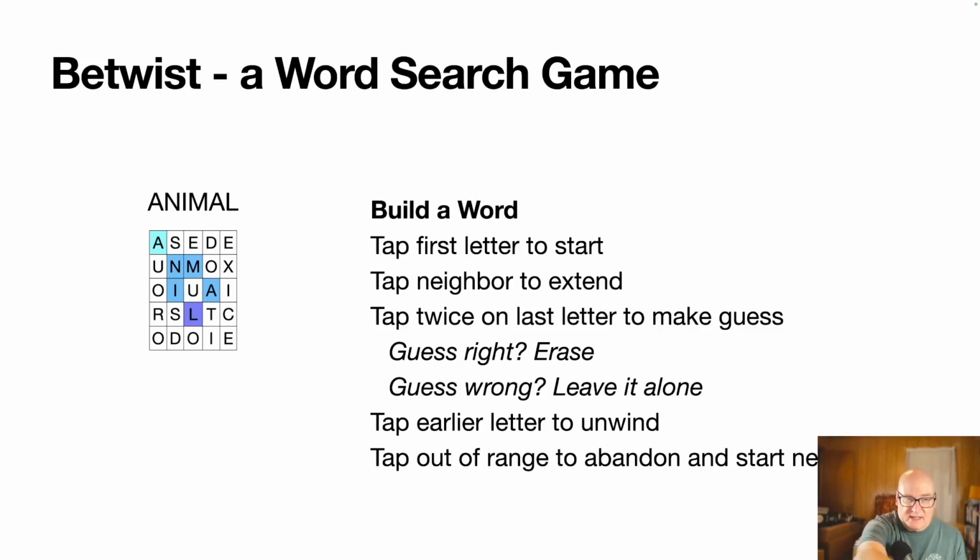I guess it's not a neighbor of the tail, or is it the head or the tail? I guess it's the head. The L here, if I hit U, S, D, O, I, or T, I'm touching a neighbor and I'm going to extend this word. If I click on the E in the upper right corner, then it's a new word starting with an E. And also, I don't know if I said, probably if you tap on the first letter, if you tap back to the A and then tap again, I would say you're kind of clearing it out. Or, well, you're kind of making a guess, but we won't let you make one-letter guesses.